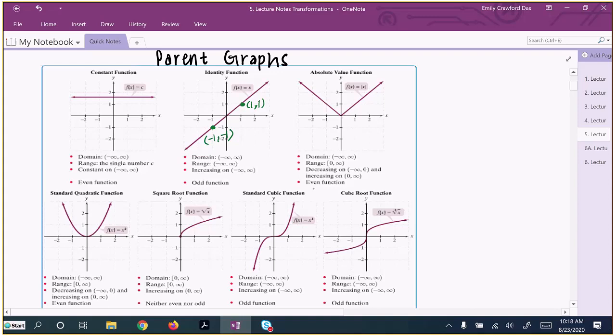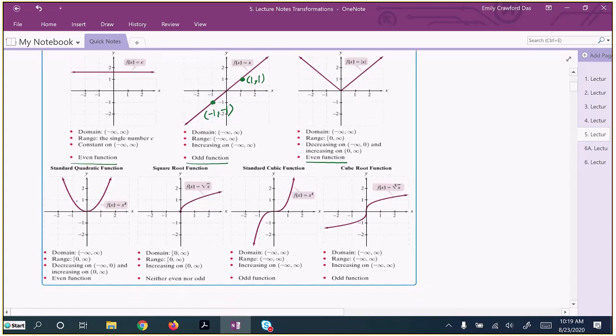Then the other thing you'll see written here is that this is what's called an even function. We have functions that are called even, some functions are called odd. We're going to learn about this concept in our next video. So for now, you don't have to understand even or odd, but in the future we will learn that, and then you can add that to your understanding of these basic graphs.